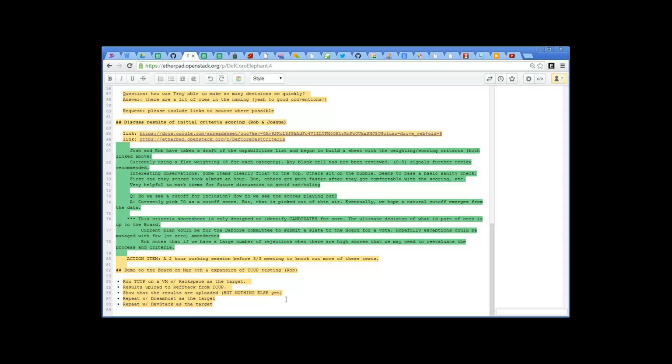Then I have a goal to show it as private and public, so a DevStack test and then a public cloud test. DreamHost volunteered. I was going to use my Rackspace credentials too. We'll do one of the public Piston clusters as well. Cool. So what we might want to be able to do is have different people run it. Josh, you and I can both show up and run it.